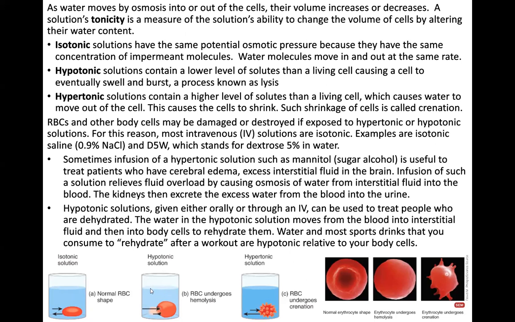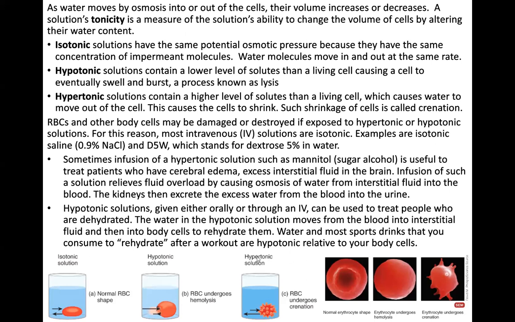So we have high to low occurring to the point where if so much water comes in, the cell can actually burst. And if this happens to a red blood cell, it's called hemolysis. And this can actually happen if a person drinks enough water. People do die from drinking too much water. I mean, you have to drink and drink and drink, but it does happen.